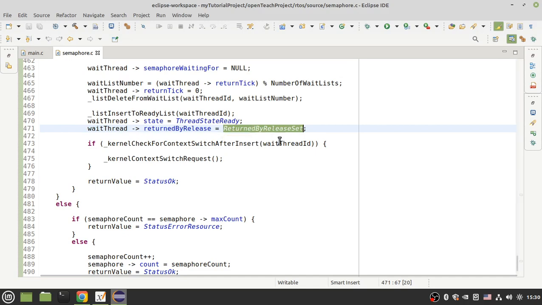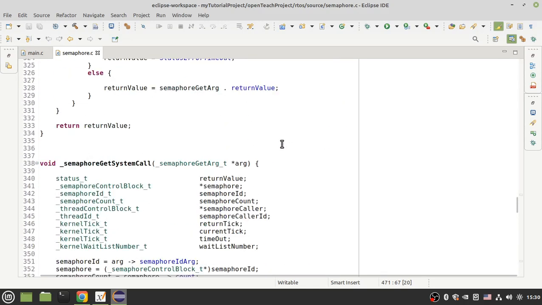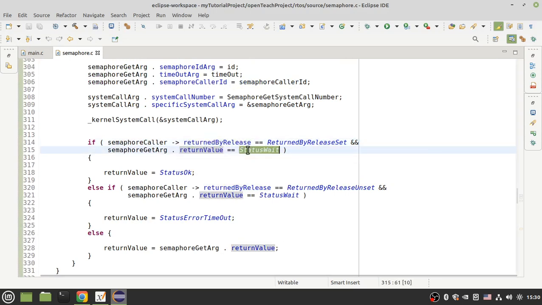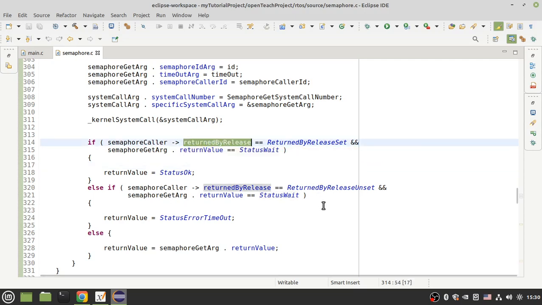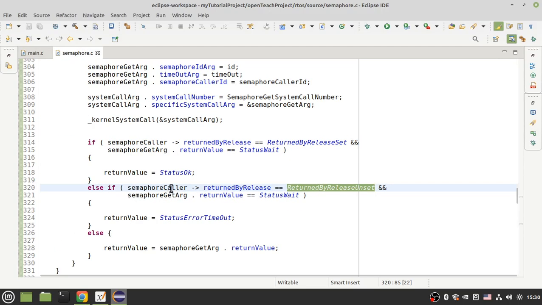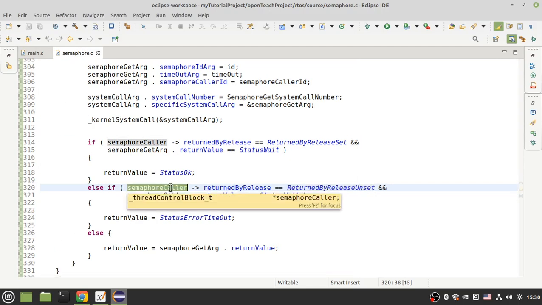Okay, for example, for thread 1, if this value has been set and the return value was status wait, this means getting the semaphore was successful. Otherwise, if this value has not been set, the value is 0, this means the thread was returned to the ready list by using the kernel waitlist handler.